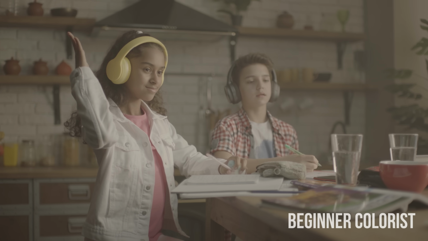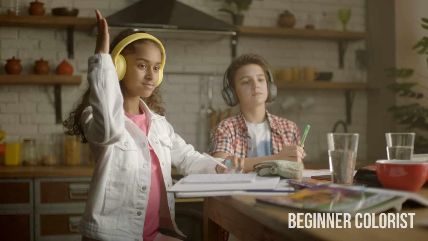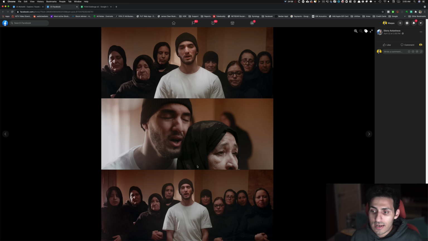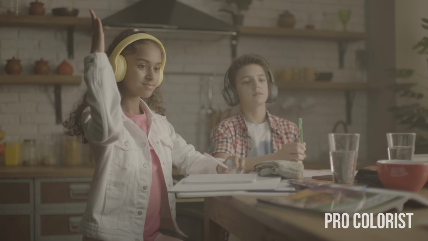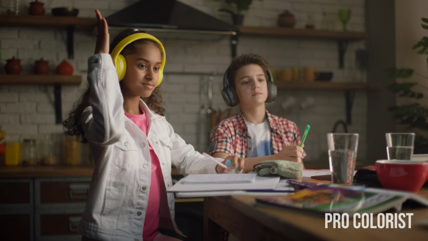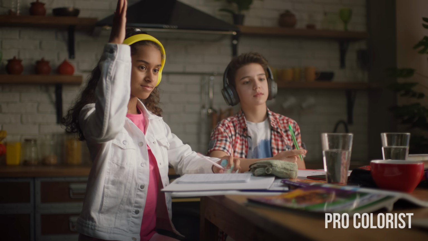But we're back. And this time I'm going to be showing you one of the common mistakes that beginners make. And this is coming straight from hardcore data. In my masterclass, I do weekly competitions, and this happens without fail with all beginner colorists. So I'm going to show you the wrong way first, the beginner way, and then I'm going to show you how to approach it like a pro. So get super pumped about that.